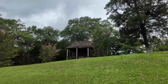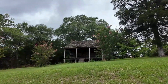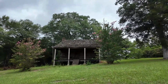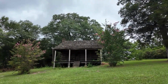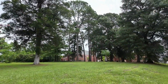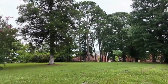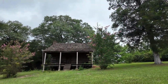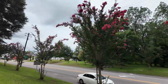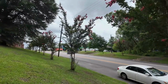We don't have to get real close. I don't think it's open. I'm going up quite a hill here to get to it. There is no driveway to it. And if I turn over there, you can sort of see the Confederate statue in the middle of the cemetery. There we go. And I'm going to be very careful going down this hill, y'all, because this hill is very steep.